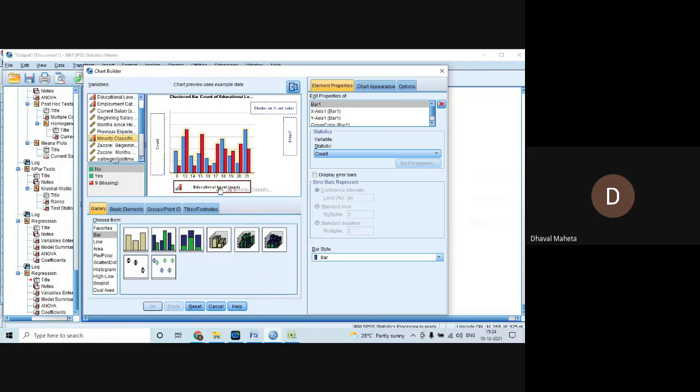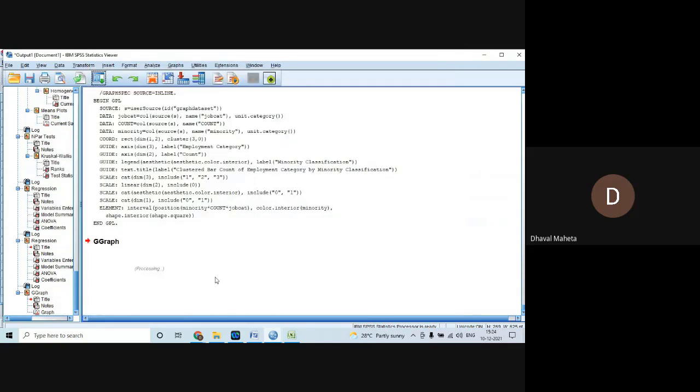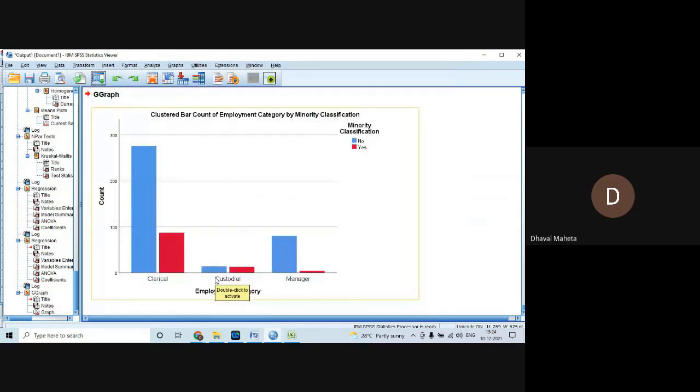I also want the minority classification, so I'll drop minority classification here. Okay, and minority classification, I will keep it here. Click OK, and you can see the result.